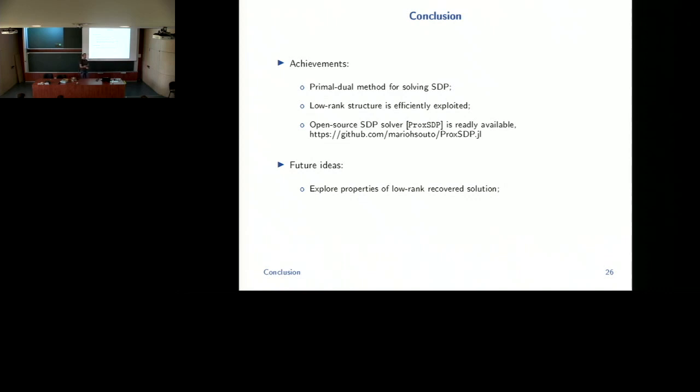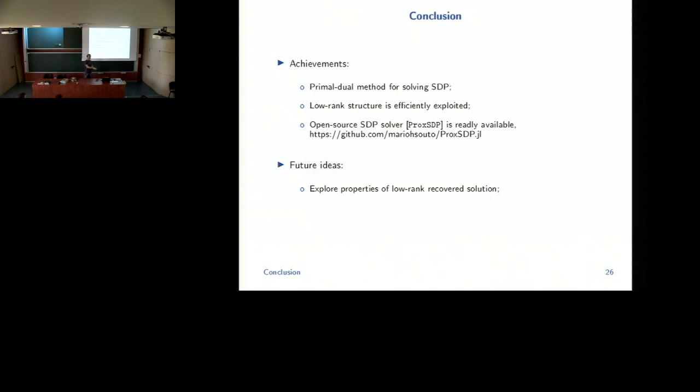Are there practical cases in which you can guess the rank of your solution beforehand? Yes, there are cases, for example optimal power flow relaxations.